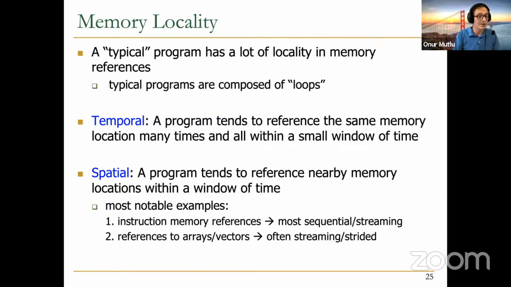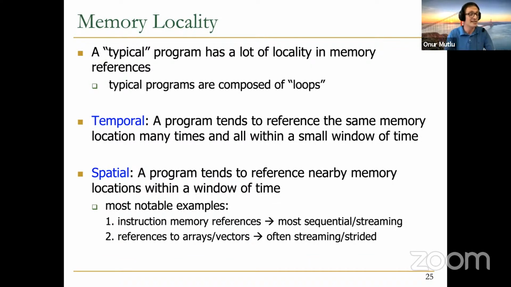If you want to exploit spatial locality, whenever you need to access one element, let's say memory location A, you bring it into the cache or fast memory, but you don't only bring that. You bring some nearby data in nearby memory locations as well, in anticipation that you will have some sort of spatial locality. So you basically bring a bigger block, a bigger region of memory, into your fast cache or fast storage. As a result, you can exploit spatial locality.